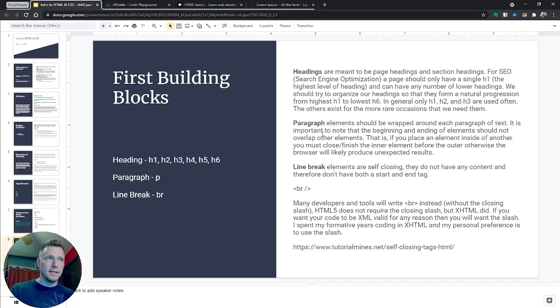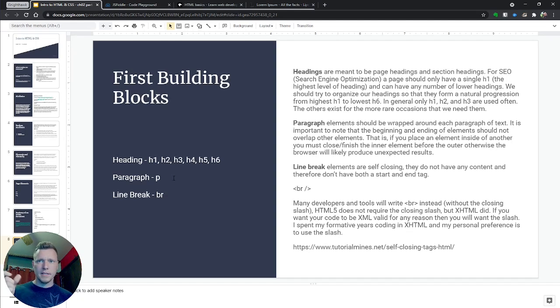And then underneath all those headings, you're probably going to have paragraphs of text. The paragraph tag is P for paragraph. That's going to, remember, open the paragraph and close the paragraph. Make sure that you're opening and closing paragraphs and you're not overlapping. And if you have other elements inside of your paragraph, make sure you're not overlapping elements. You're going to get some unexpected results. Specifically with paragraphs, they're the most common thing to be accidentally overlapped. That and div tags, those are the two most common things to be accidentally overlapped.